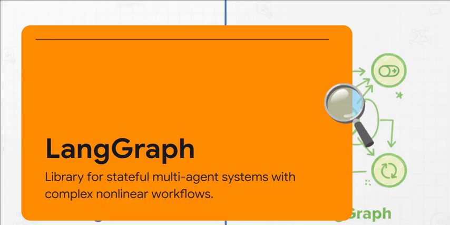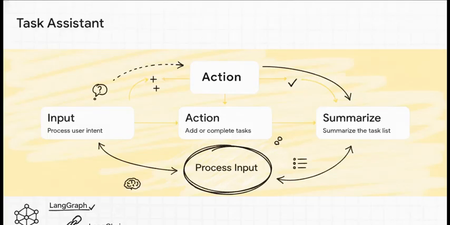It is built specifically for creating stateful, multi-agent systems that feature really complex, nonlinear workflows. Basically, LangGraph absolutely shines when the next step in your application dynamically depends on evolving conditions rather than a rigid, pre-planned sequence. Let's look at a concrete example to illustrate this. Think of a task management assistant. This isn't a simple sequential chain anymore.